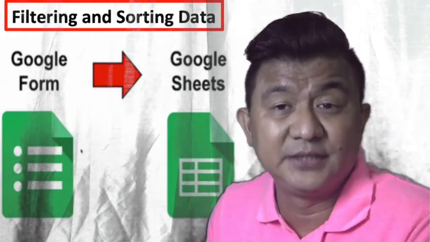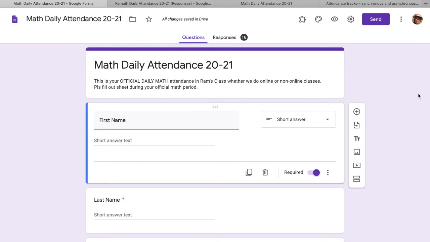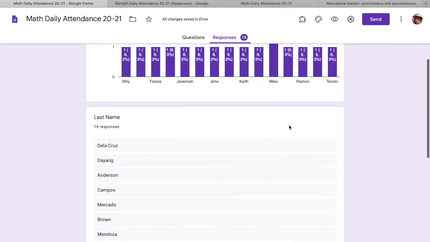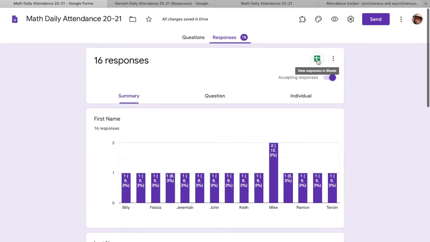Next, let's analyze the Google Sheet. So now students have filled out the forms. Imagine these are from different classes and they filled out the forms at different times. So in that case, go to responses. In responses, you will click on this, view responses in sheets. If it's the first time you click on this, it will start a new spreadsheet. But since I filled out already some sample information, I already have data in my forms. So this may be relevant for you, but sometimes it wouldn't. The most beneficial thing will be the sheets. So click on Sheets.